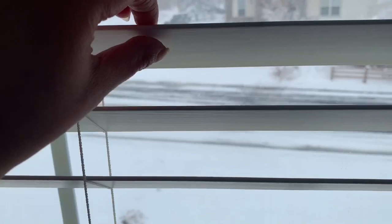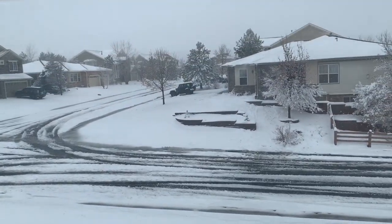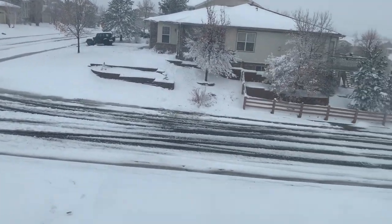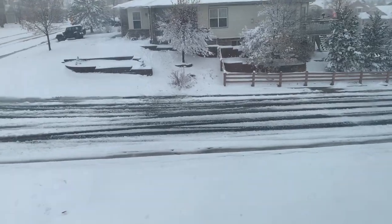Also, what a beautiful day it is outside. Just look. Isn't that just amazing? Wonderful weather we're having. We're supposed to get 10 to 14 inches. So amazing on top of the coronavirus. But you know, it's fun. So much fun. I'm having so much fun.